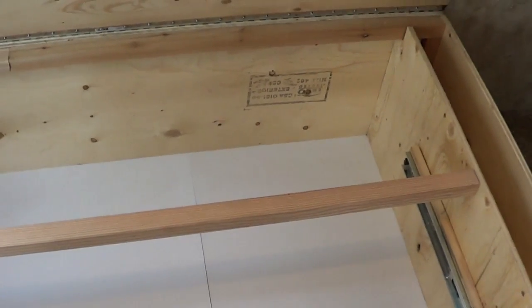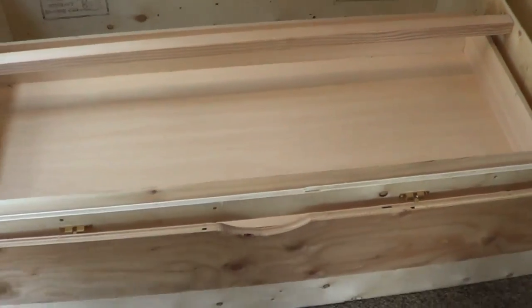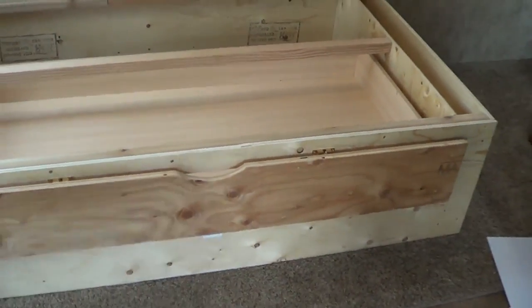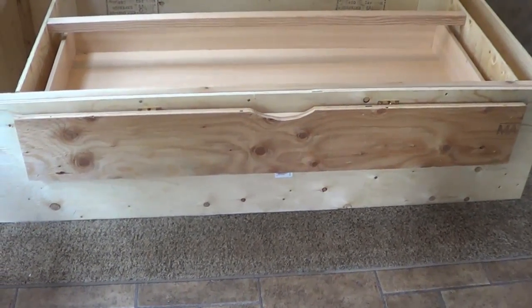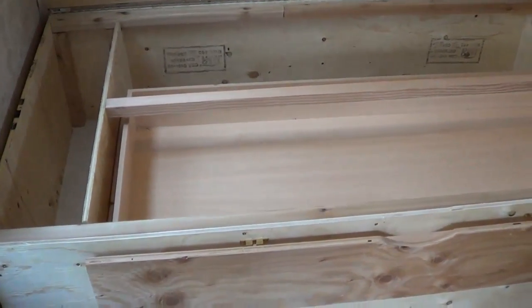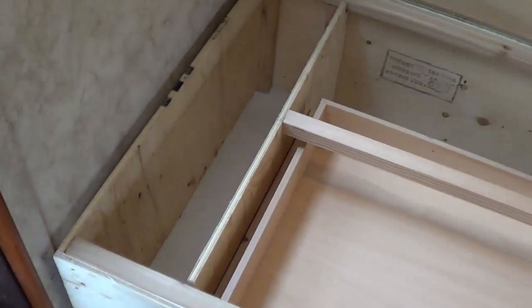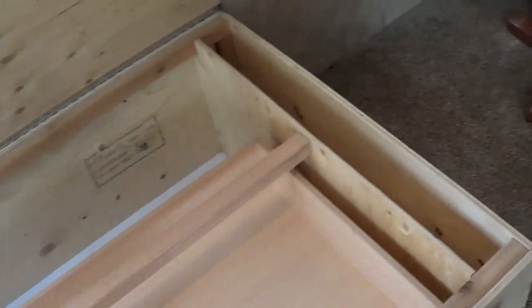So we're going to have a lot of storage actually underneath the drawer, which is kind of nice. Got storage at the back and underneath. There we go. I raised the door up a bit. In the old one, because it was a sofa bed, the drawer was actually really low. So we've increased our storage by quite a bit. And there's a nice section over here for storing things, and then a thinner one over here.